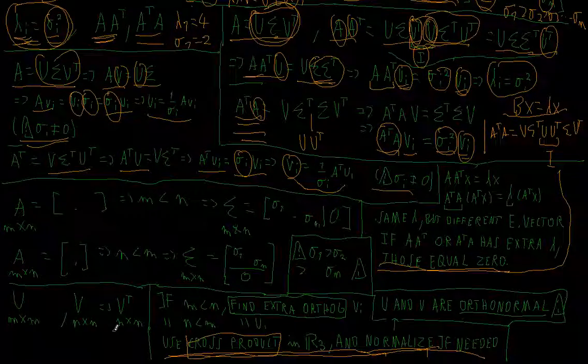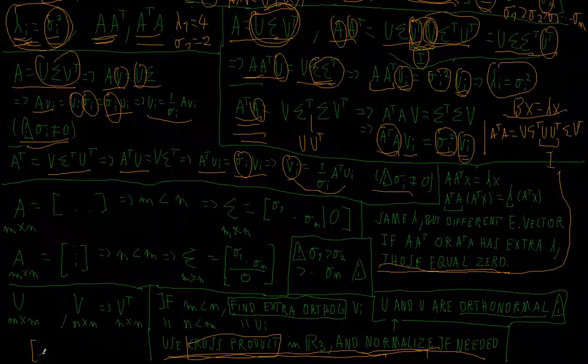If you are in 2 dimensions, remember that if you have a vector a, b, a vector that is orthogonal to it is simply that you switch a and b, so you have the vector b, a, and then you add a minus sign in front of b or in front of a. And that is your orthogonal vector. You can remember that for 2 dimensions. Otherwise, you can use Gram-Schmidt or whatever. You just need a vector that is orthogonal to the other vectors, and then you need to normalize it.